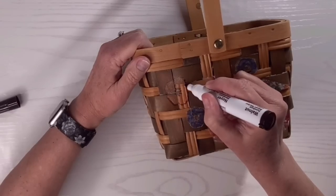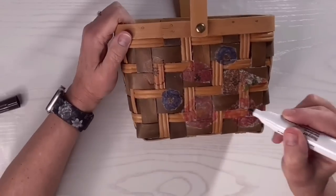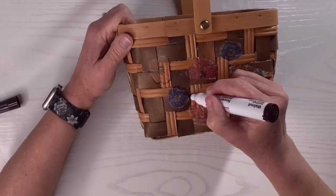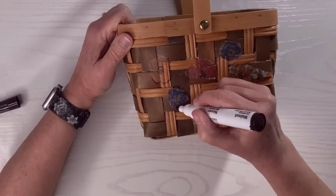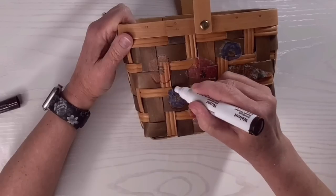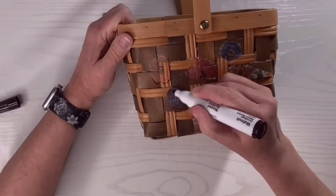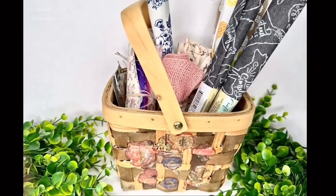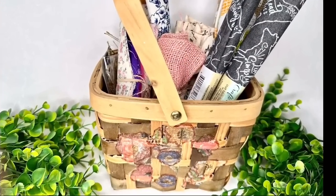So again, do what you like. If you like it, then that's great. This would be a great craft for you. I didn't like the way it turned out, but it's still something that I tried, and I would do it differently by only doing that rim around the basket with the Mod Podging, and I think that would have looked good. See, it's not terrible, and I'm using it right now to hold some extra fabric that I have, but you decide, what would you do?